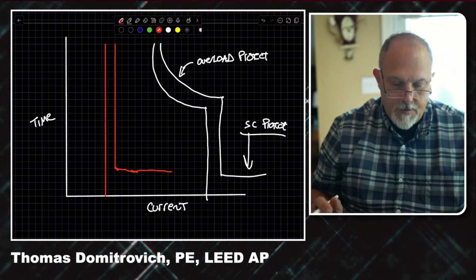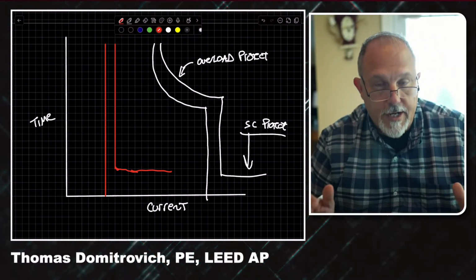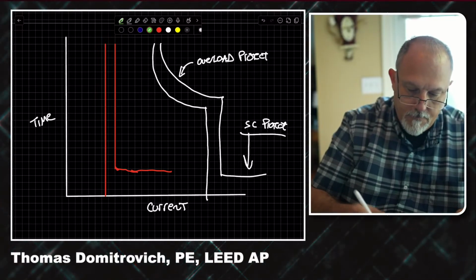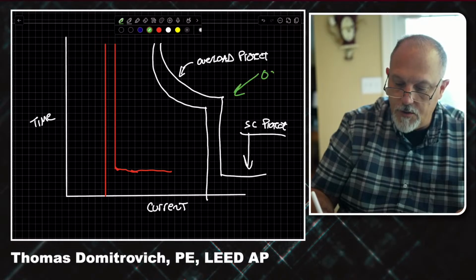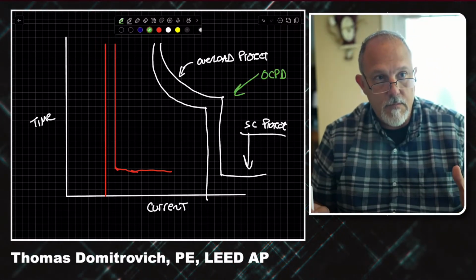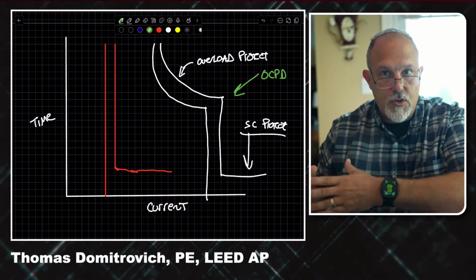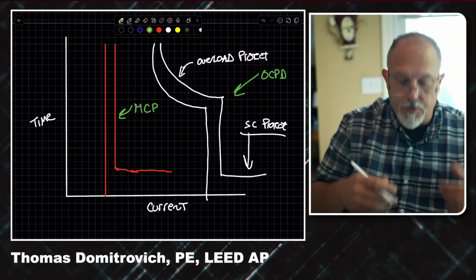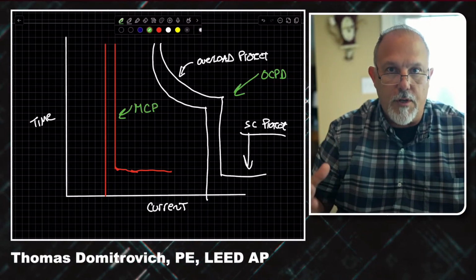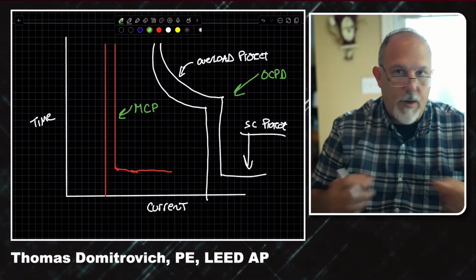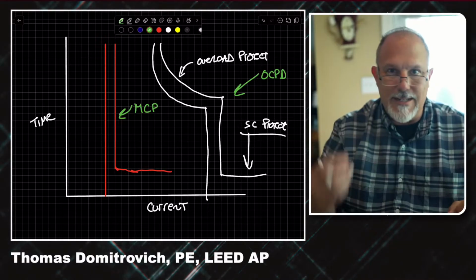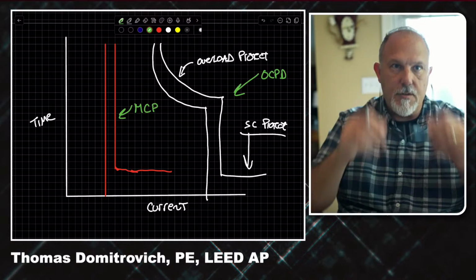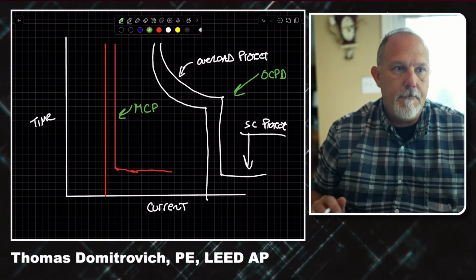All right, there's no overload protection. So this is an OCPD that has overload protection and short circuit protection. This is, I call it just a motor circuit protector, instantaneous only trip circuit breaker, whatever you want to call it. I think the code calls it an instantaneous trip circuit breaker. I think an industry term is motor circuit protector.